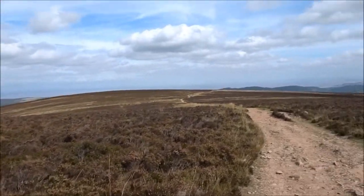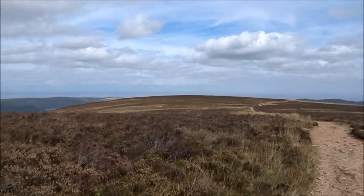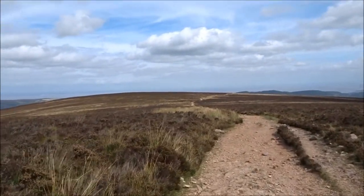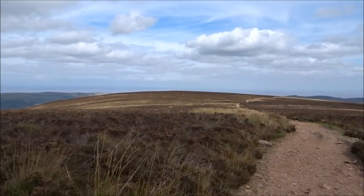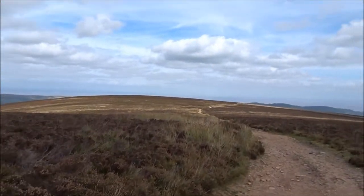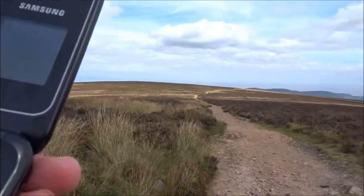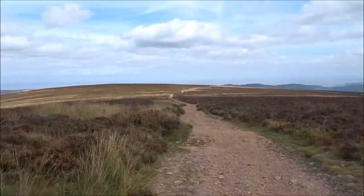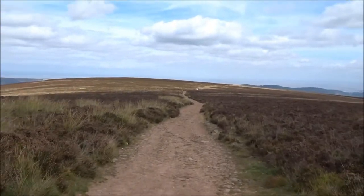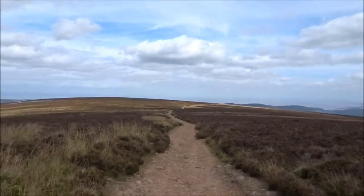I noticed there's another track down there, because on my map, something called Horn Hill or something down that way, you can go. There is a type of circular walk which I might still do. It's only just about 4:15. Oh, I couldn't read it actually. Let's have a look. It's only 1:20, so in my eyes I've got a good 4 hours. But of course I got here at 12, so it's taken 1 hour and 20 minutes to get this far.